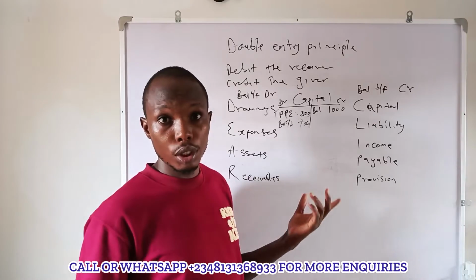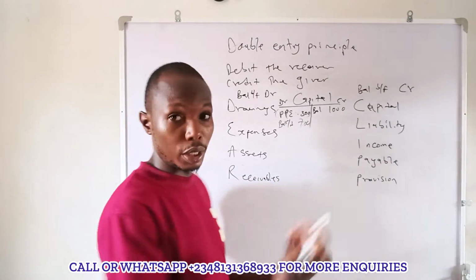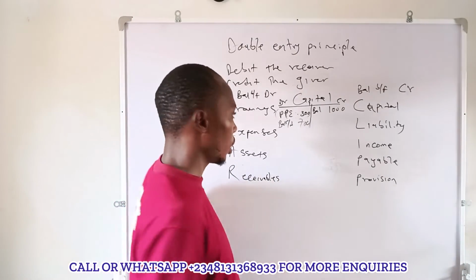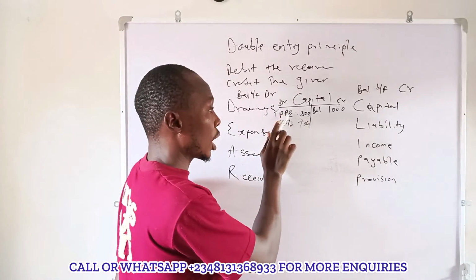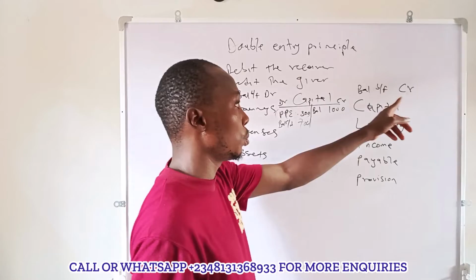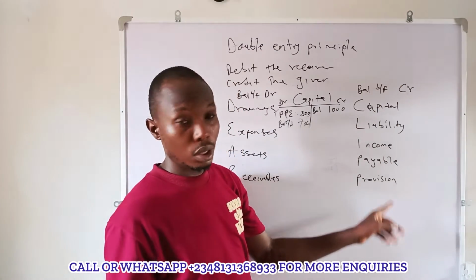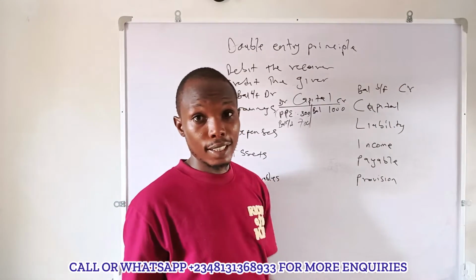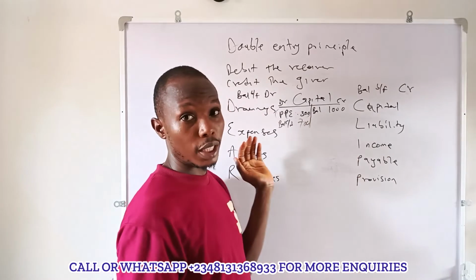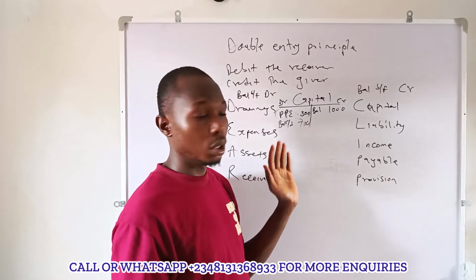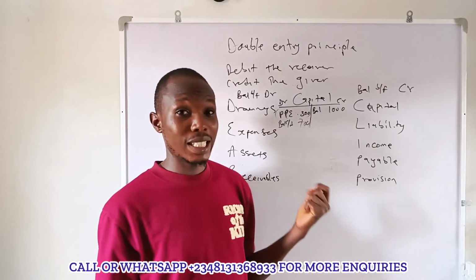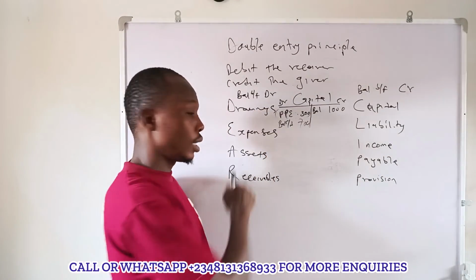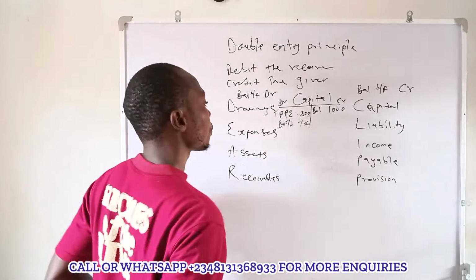Remember, it is drawings, because we are withdrawing something, right? So it's PPE. Now we are debiting this capital account by 300. Remember, I told you a credit balance account is favorable on the credit side, but on the debit side it is not favorable. The credit side increases the account and the debit side decreases the account, unlike the other way around.